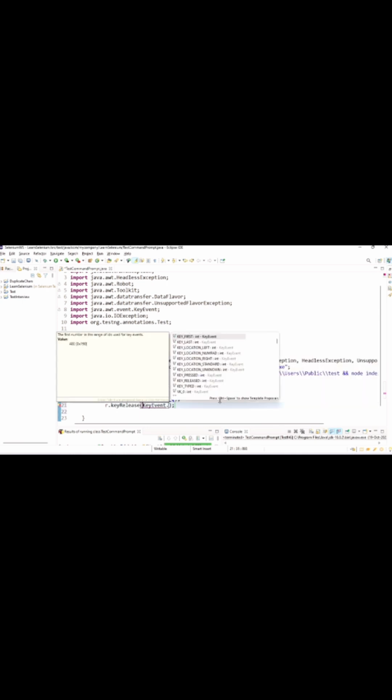It is present somewhere here, VK underscore Q. If we give VK underscore Q, Q will be printed. But we need to call one more event, that is keyRelease, after doing keyPress. So the same thing we can call, KeyEvent dot VK underscore Q.